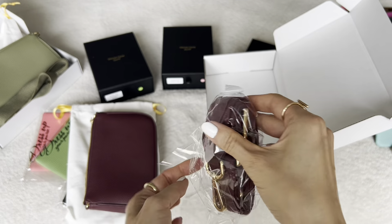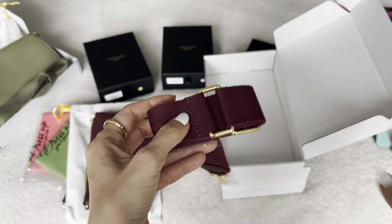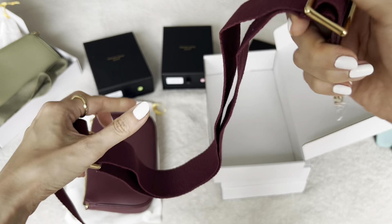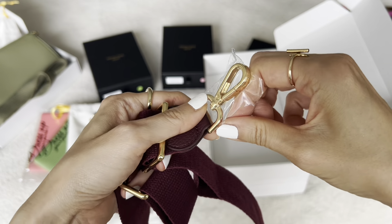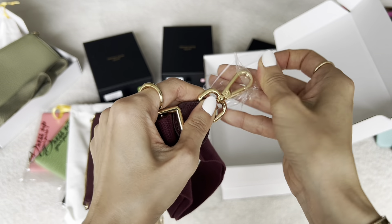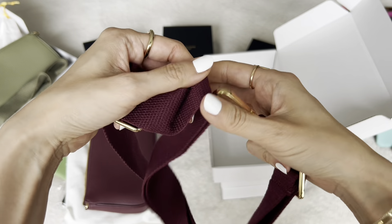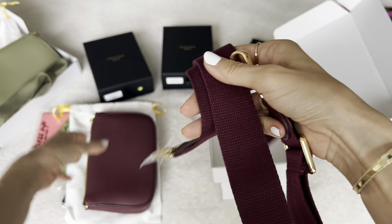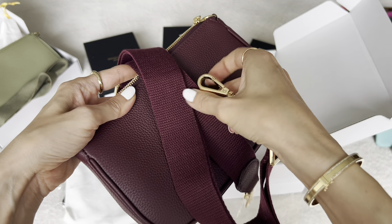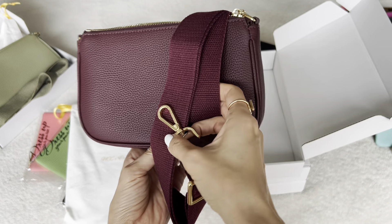Now, because of the upgrades that were made, and from what I understand material costs in general have gone up over the years, the larger pochette has gone up by $20, as well as the mini pochette — which I'll show you, I've got two new colors on the mini size — also up by $20, which is really reasonable. And you can still use my 15% off promo code on anything at all on Dress Up Your Purse, even outside of my collab. So you can save some money that way. Here's the beautiful matching strap — let me know what you guys think.